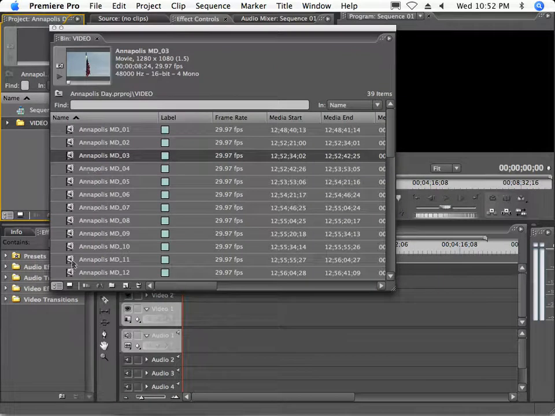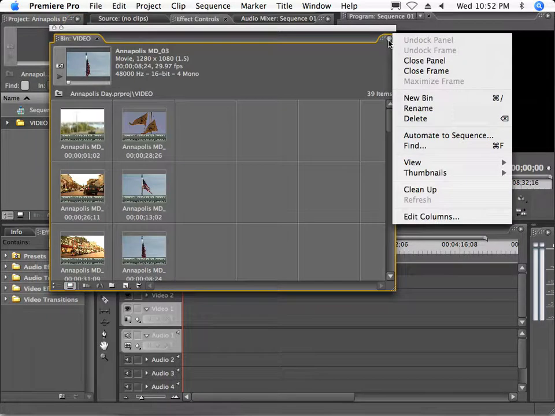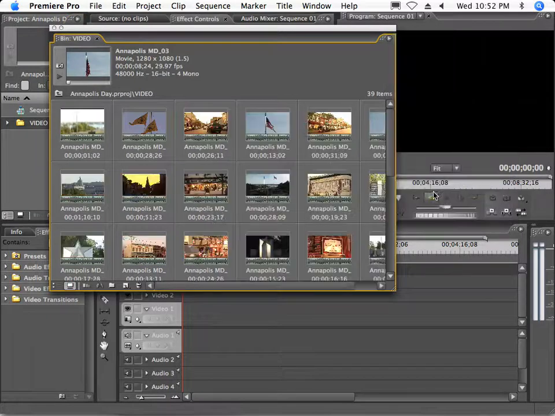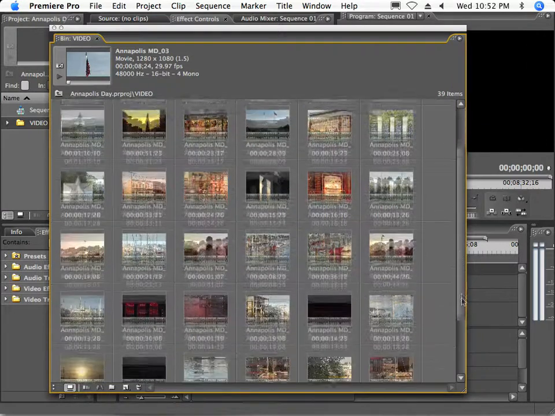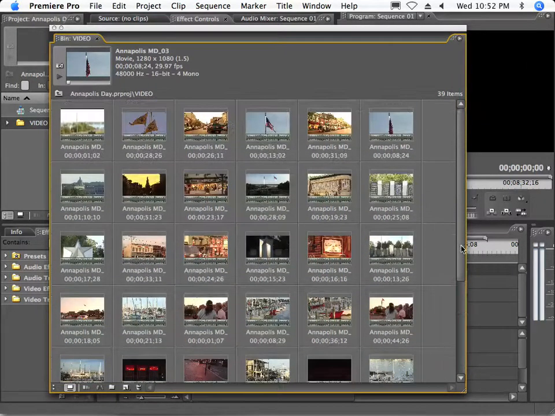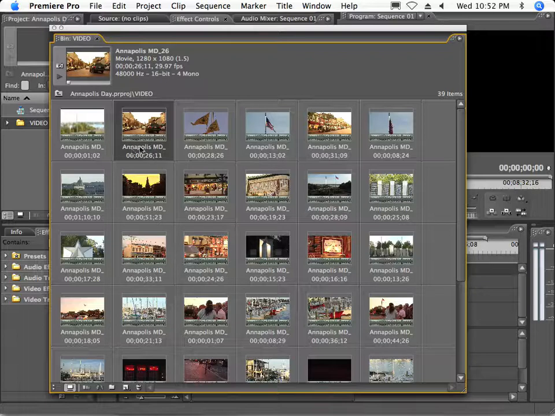Now another thing you can do is you can go ahead and use the icon view, and I'm going to go over here to cleanup so it spreads those out a little bit for me so I can sort of see what I've got going on. Here's all of my clips that I can go ahead and start to storyboard in this mode, and you can move these clips around as necessary and switch them around like they're slides. But the most important thing is you can click on any of these and play them back.